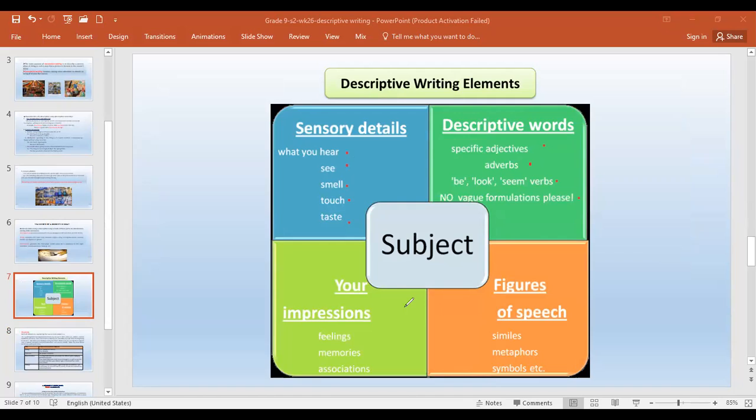Okay. Now, your impressions, where do you think we should write this? In which part of your essay? Anyone can answer this, of course. Maybe in the conclusion, because that's where we conclude with final impressions and feelings. Exactly. In the conclusion, you write your feelings, your memories, and your impressions of what happened. And of course, very important, figures of speech: similes, metaphors. Of course, you can use a lot of symbols and symbolism and personification.